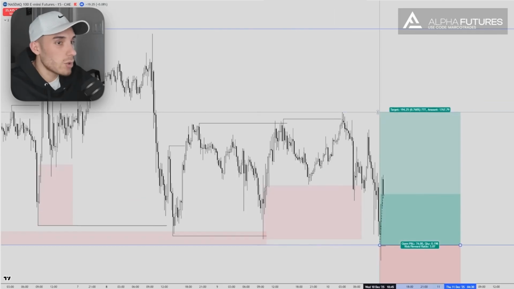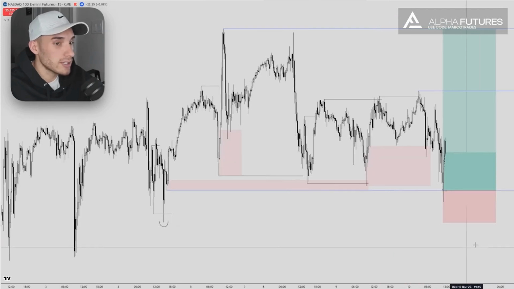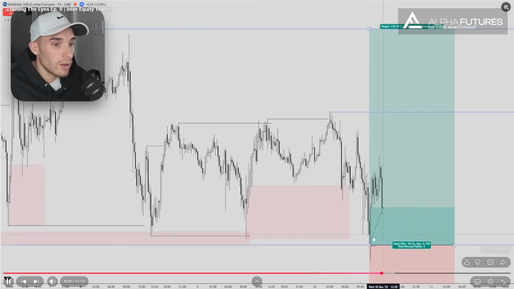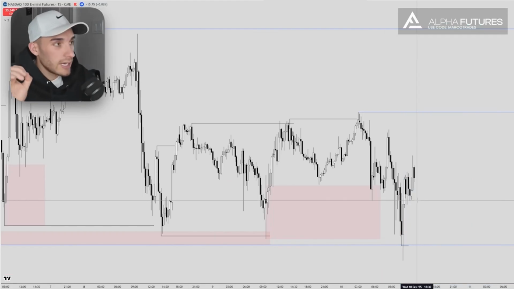Maybe if you guys want to do a partial point, that's a valid partial point right there. And then of course you have the highs as well. So just like this, let's see what occurs. This is actually very important, okay? And I get this question a lot. I'm going to delete the buy tool just for now to clear up the chart.